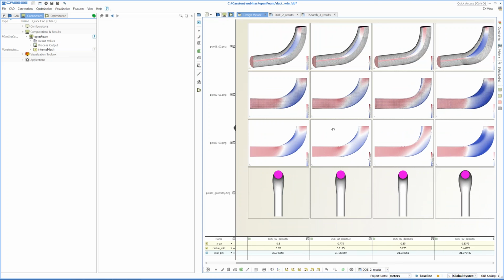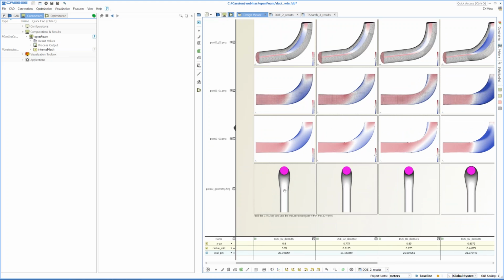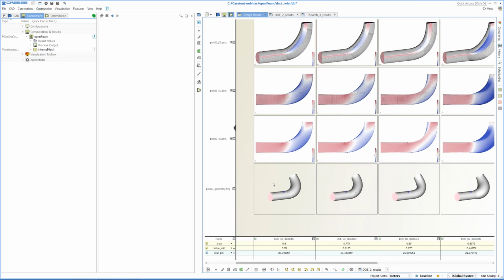And here at the bottom, which is also very nice, you have a small 3D view. So you can basically rotate all of these geometries and compare the changes in specific areas, for example. So this is also really nice.